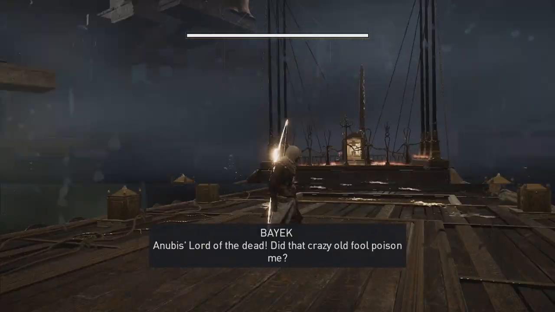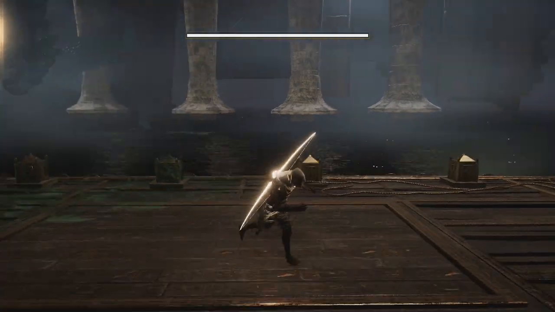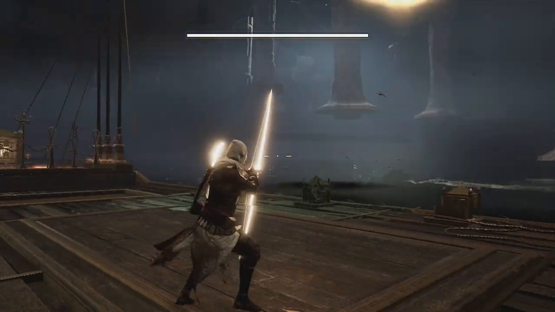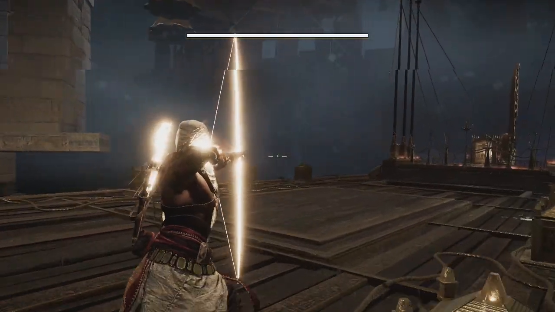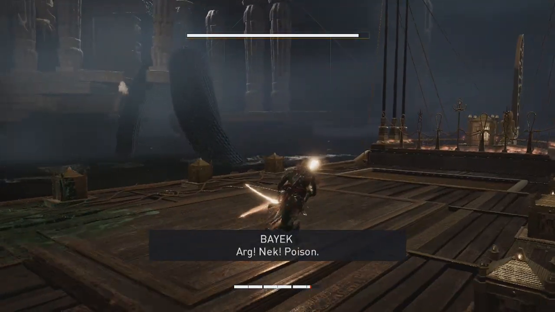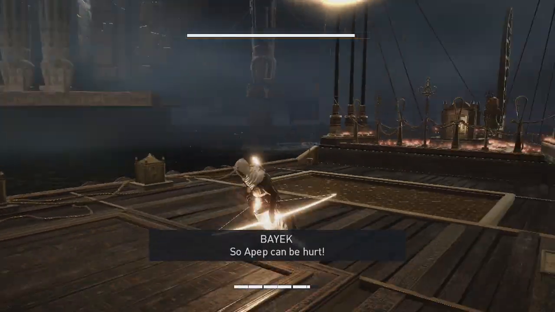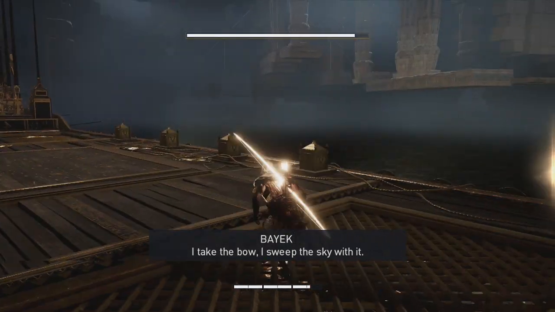Anubis, Lord of the Dead. Did that crazy old fool poison me? No. Ow, ow, ow, ow, no. Ow, ow, ow, ow, ow. Poison. I better so have like... can be hurt. Apep. I take the bow. I sweep the sky with it.